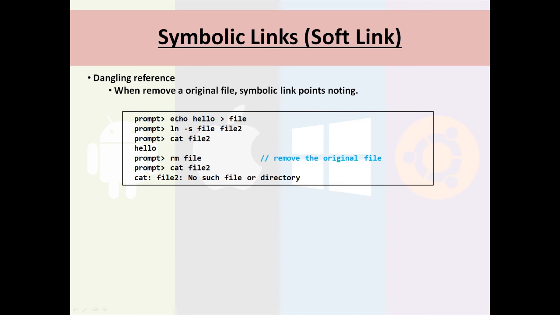To explain this a little bit slower, we do that whole echo file thing. We then symbolic link the 2 files together. We output file2 and it works, right? Hello is printed. But then when we remove file and do the same thing, since file2 is using this path to the other file as a way of referencing it, and that file no longer exists, we get this issue that no such file or directory exists for file2, even though it's there, it's just pointing to the wrong location. So this is what we call a dangling reference.